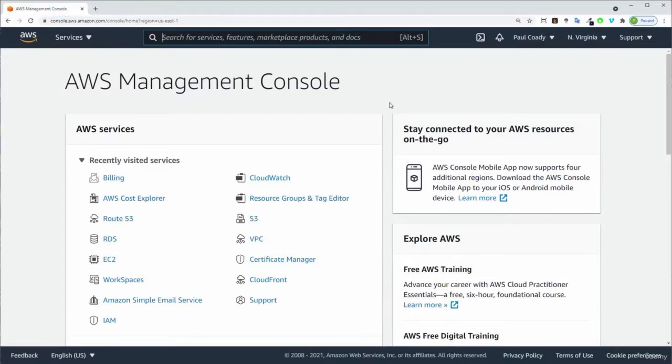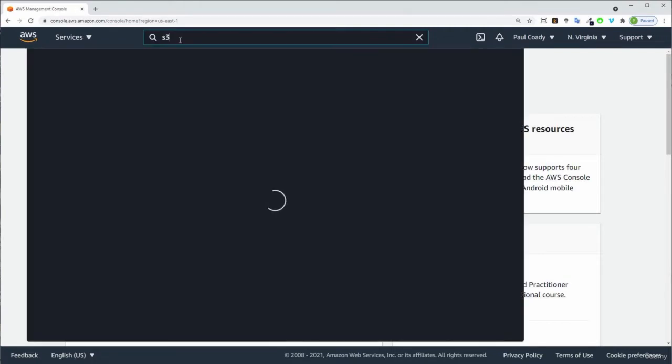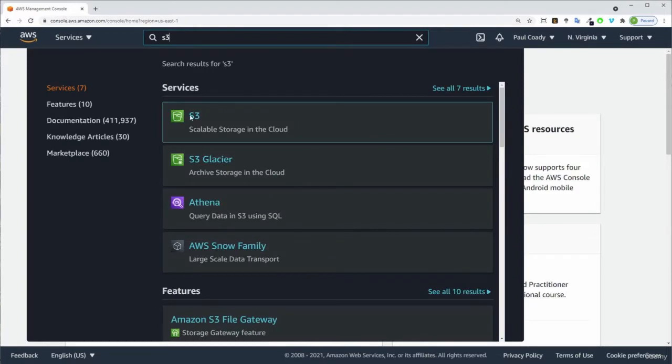Okay, so here we are in the AWS Management Console. If we want to find a service, we can just type it in. For example, if we're looking for the S3 or Simple Storage Service, there we can find it, S3. And that's quite a good way of doing things.